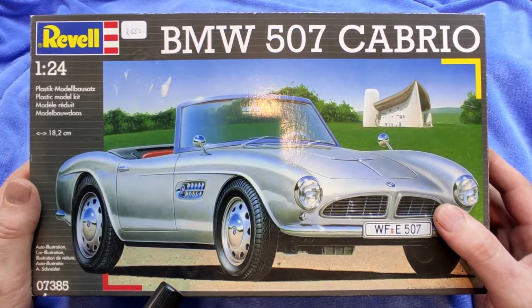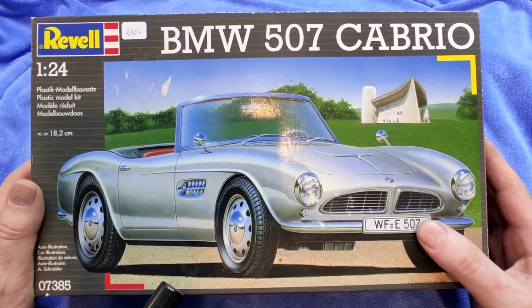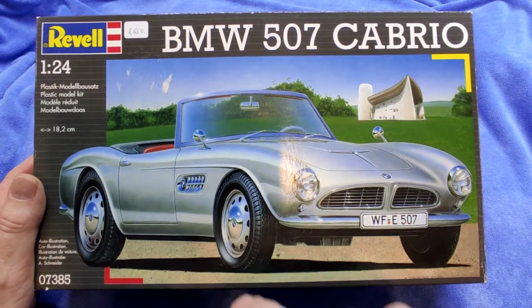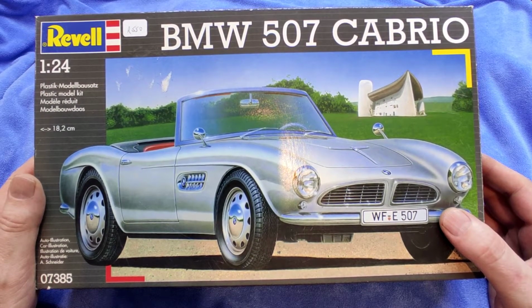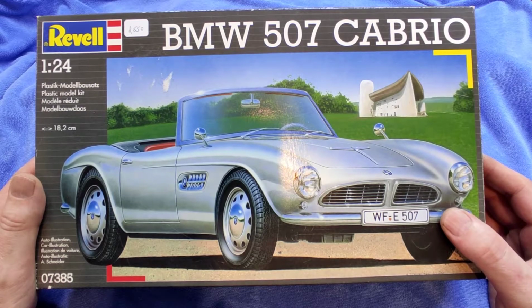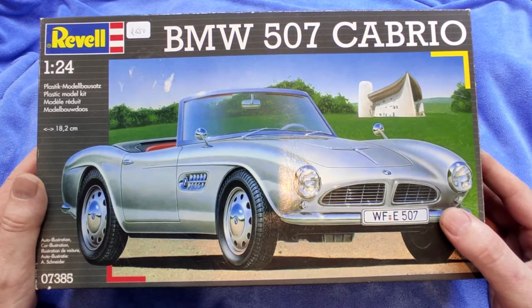Welcome to Model Kit Beginner. Today we have a look at the parts in the box of this bad boy. Isn't it beautiful? It's a BMW 507 Cabrio. She is quite a looker. She really is. And this kit came out first in 1991.